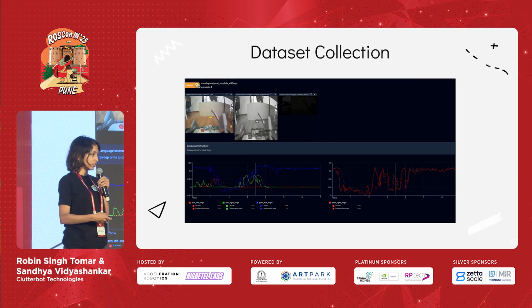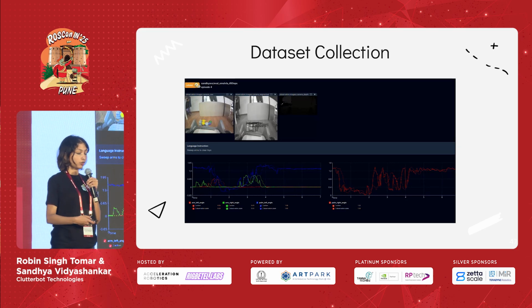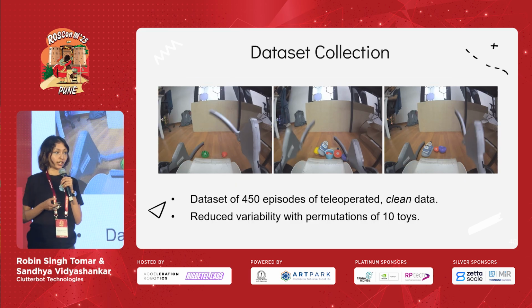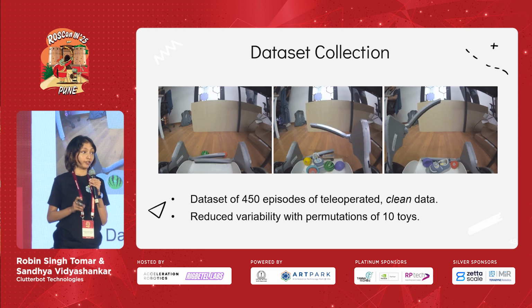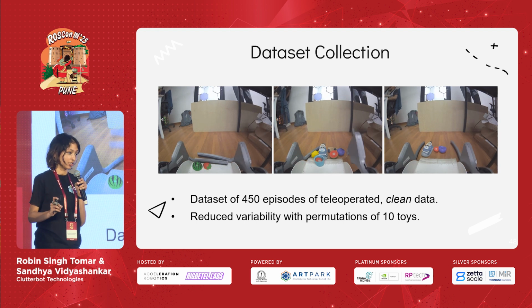In the bottom, you can see all of the joint data, which was also being recorded and inferred. So here we have four, we're just controlling the palms and the arms here. And when we were actually recording the data, we recorded 450 episodes of teleoperation data. That was not easy. If you don't believe me, ask my colleagues.